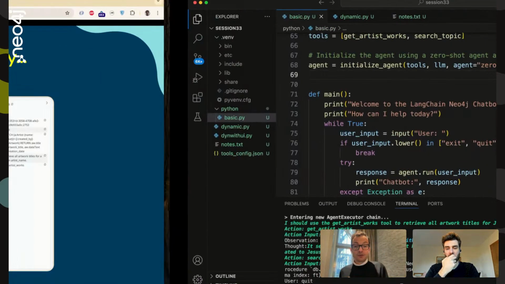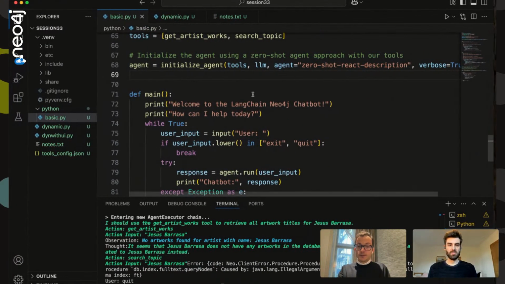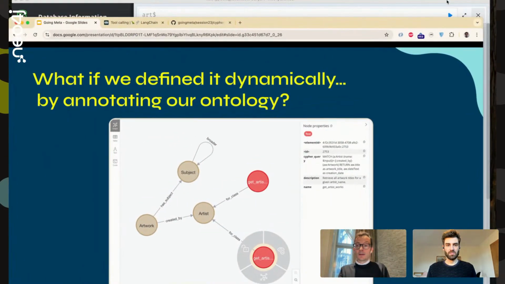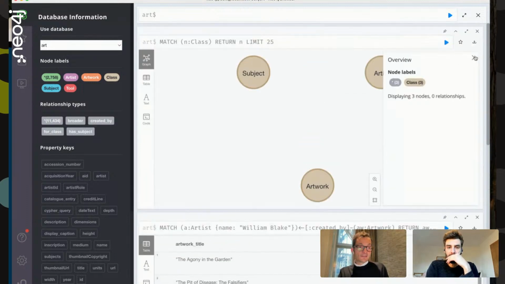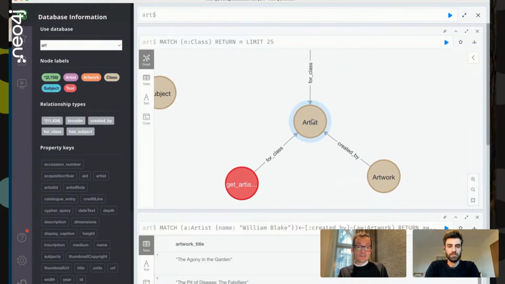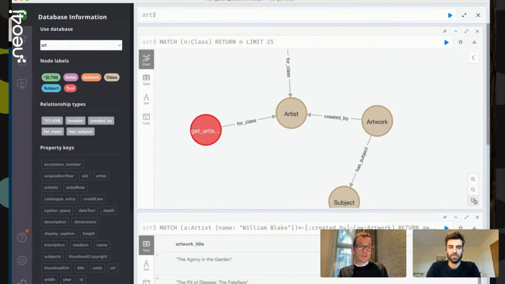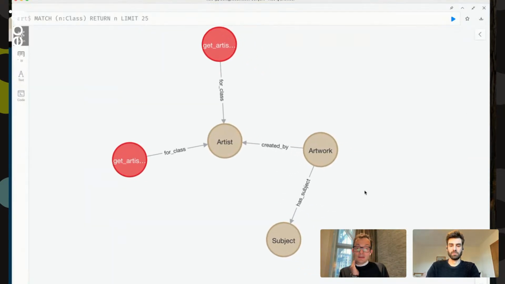So if I go to the graph, and I'll share the code with you as always, where is my Neo4j? I think it's here. There we go. So if you look at it, we already have the classes. I've preloaded that, but I can show it to you. If I click on my classes, we see that there are the three entities. If I expand them, you see that the artist is connected to the artwork, which is connected to the subject. I'm going to make it a bit smaller so that it fits, even take the whole screen, so it's more readable. So that's pretty much it.